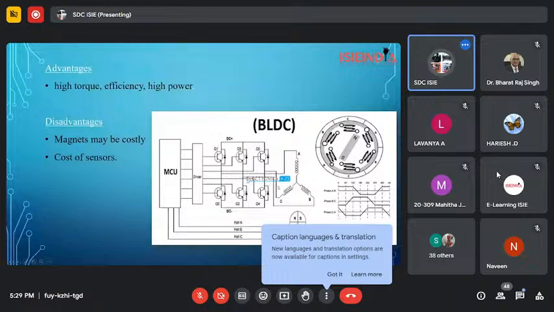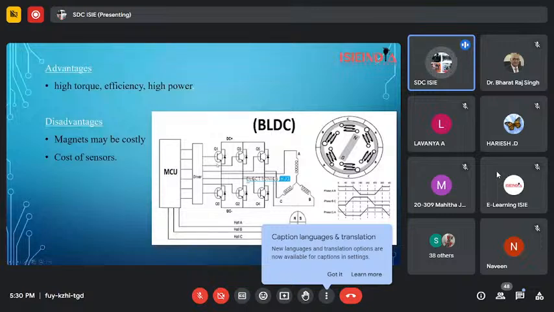This is the external commutation of BLDC motor. So how the external commutation of BLDC motor works, we are going to see. This is MCU here. So this MCU is nothing but microcontroller unit, and here the driver is there. These are the MOSFETs. So what's happening, in a BLDC motor we need to convert that direct current into 3-phase AC, alternating current or pulsating DC. As we can see here, this is the pulsating DC. The trapezoidal waveform has been formed here.